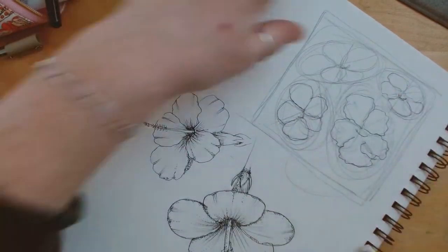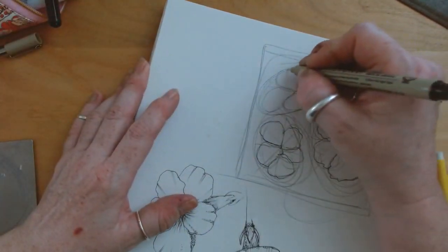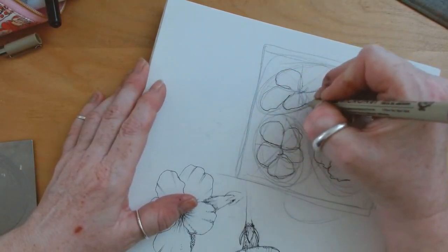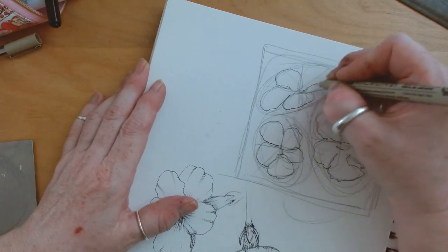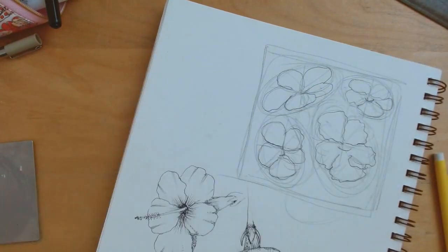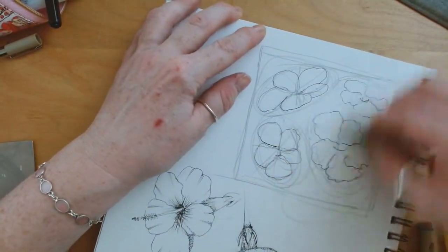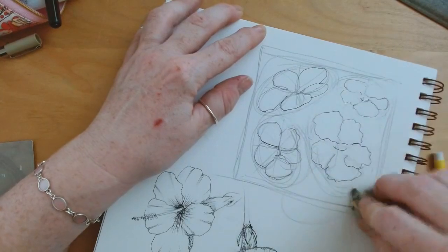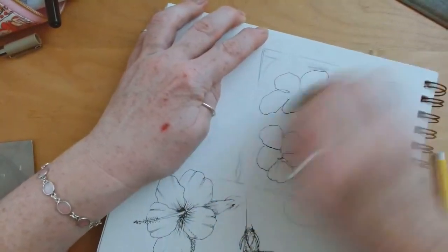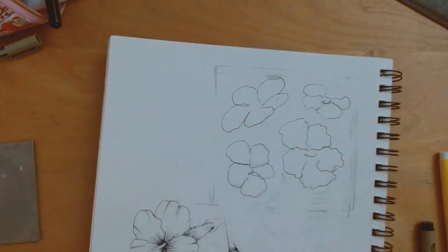It might get to the point where they start not looking like an hibiscus, and that's when you've got to think, right, okay, go back to the drawing board. But I quite like that because I think personally you're getting less and less like a perfect drawing and more like your own version, and I prefer that. So let's rub out those big lines that we've got, and then we've got our hibiscus in place.